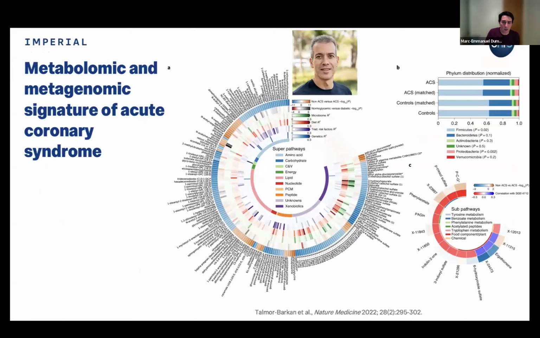And interestingly, I just mentioned that we exchanged data with Eran Segal, and in their paper, they were looking at various metabolites and bugs. And again, there are a lot of metabolites that are very close to my scientific heart, my scientific interests. In that case, they were looking only at acute coronary syndrome, so people who have essentially just had a heart attack. And you can see again that there are lots of metabolites here that are really predictive and strongly associated with ACS, but also metabolic homeostasis, the contribution of the microbiome, diet, traditional risk factors, and the genetics here.